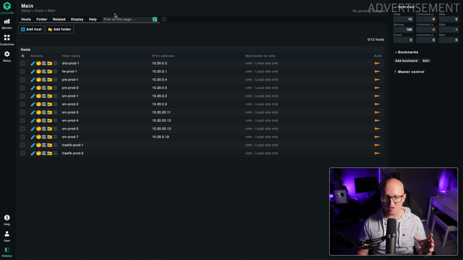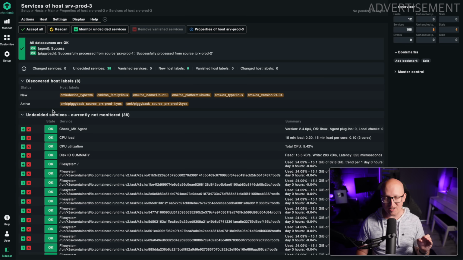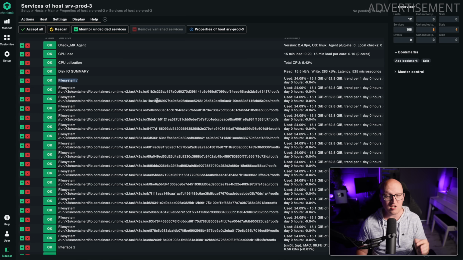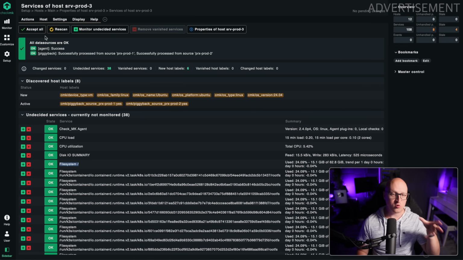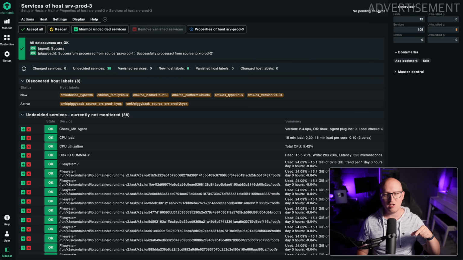All right, so once that is complete, we can go back to the Checkmk instance and go into the service discovery of the newly created host. And here you should see the connection from the Checkmk agent to the Checkmk server is working. So this is indicated by the state here, and that we have a list with all the undecided services. So currently nothing is monitored, but that is the next step that we also want to automate in Ansible, because usually you manually have to go into each of these hosts, accept all the undecided services to add them to the monitoring configuration, then update the host labels in here, and of course also activate the pending changes.